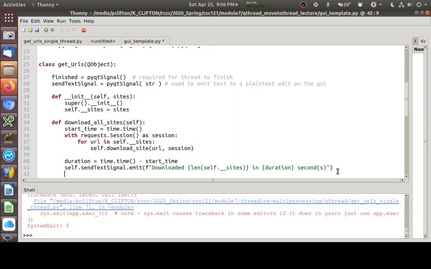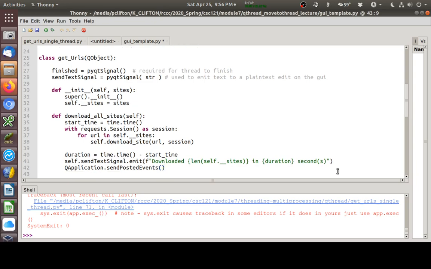Okay, now since we're doing threading, I know you've seen me use application process events, but in the other lecture that I did here when we were doing threading, you may remember we did another way, QApplication.sendPostedEvents. Okay, and then let's emit our finished signal.